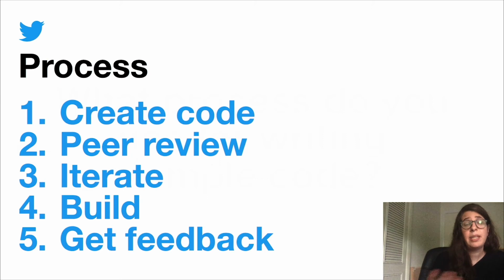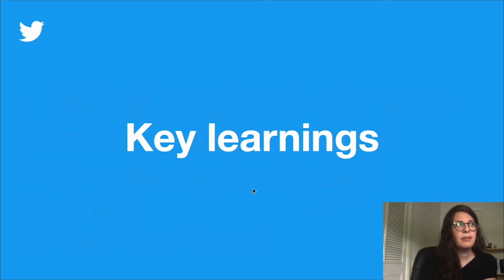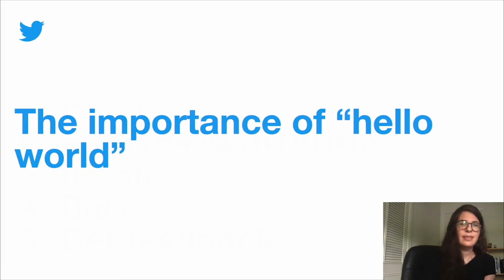Also iterating: taking that feedback, listening to it, and then rebuilding the code, and then actually building on top of the code, similar to what I did with filtered stream, trying to build an example and extend it as well, really helps get me to a really good place. And then getting community feedback is really helpful. If things aren't working, we tend to find out pretty quickly. So really, taking that and making those changes as quickly as possible and being very receptive to feedback as well. During this process, I've learned a lot of new things.